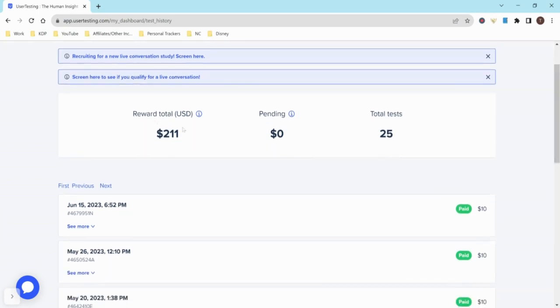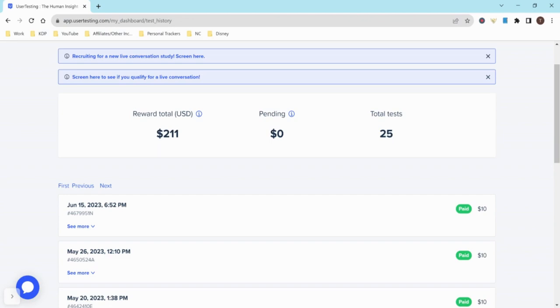So I've earned a total of $211 with user testing. I have zero pending because I haven't honestly had time to do this. And that is one negative, is that I feel like sometimes I don't want to put effort into it because I might spend 30 minutes and get nothing in return, where I can make a YouTube video, or I could start working on a new book for KDP or a new Etsy listing, etc. So that is one downfall, that you're not guaranteed to actually qualify for a test and make any money.